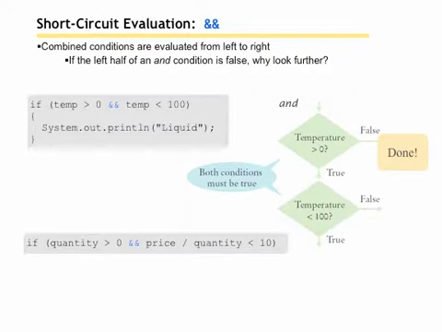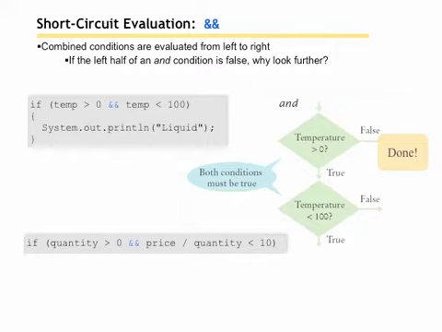And and or are also short circuit evaluation operators. Let's look at the short circuit evaluation for the and operator. If temp is less than or equal to 0, that first expression, temp greater than 0, would be false. So do we even need to look at temp less than 100? We don't, because it doesn't matter. And requires both Boolean expressions to be true for the entire expression to be true. So if we know that the leftmost one is false, that condition can never be true, and so it stops evaluating and just continues on with the program.